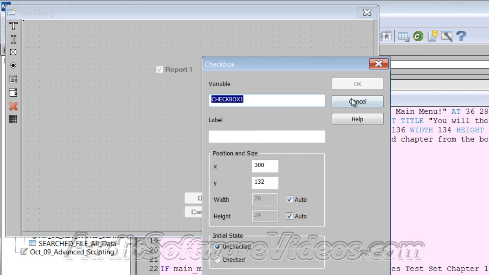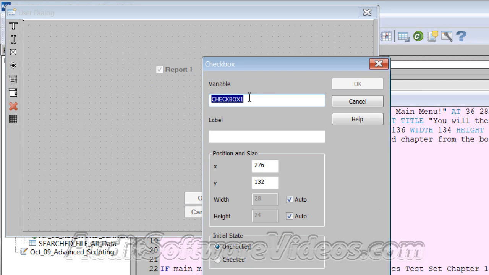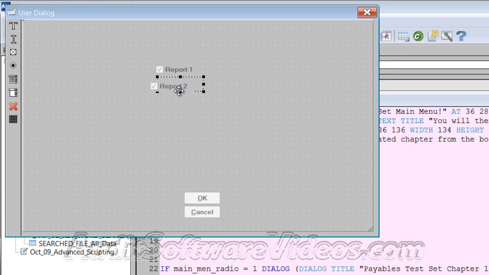Then let me just go back here to copy what I did here. Then as I set up more checkboxes, in this case, you could make this a 2, and we could call this report 2. Again, we want to keep it in an initial state of checked in this case. And what this will do is, maybe when you get to chapter 3, if you just want to run all of chapter 3 instead of picking each report one at a time, checkboxes are better for this.